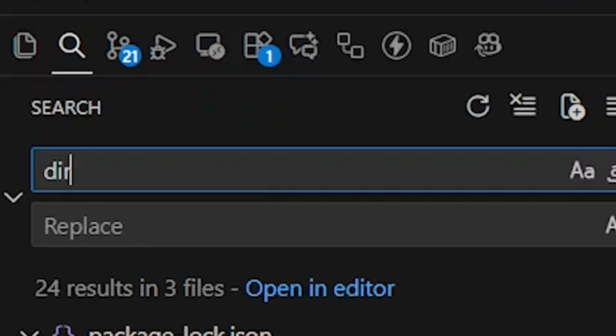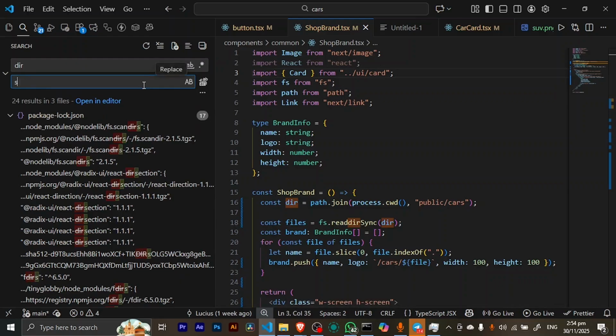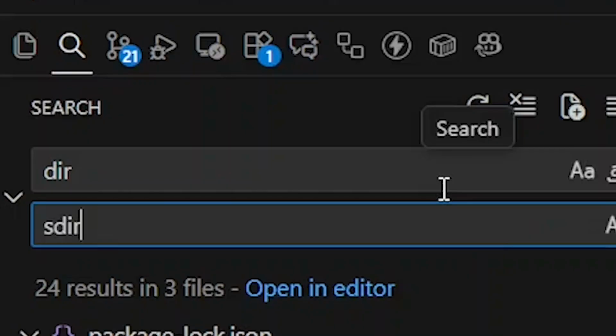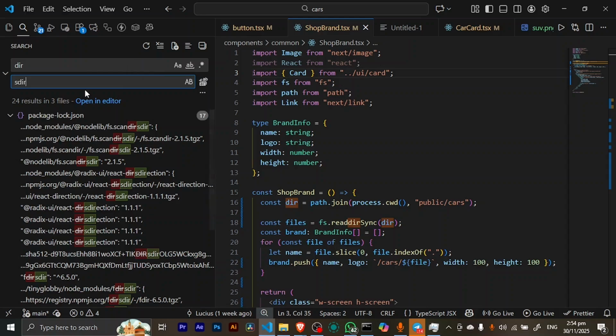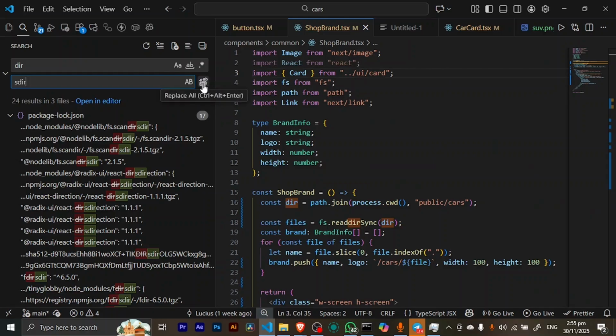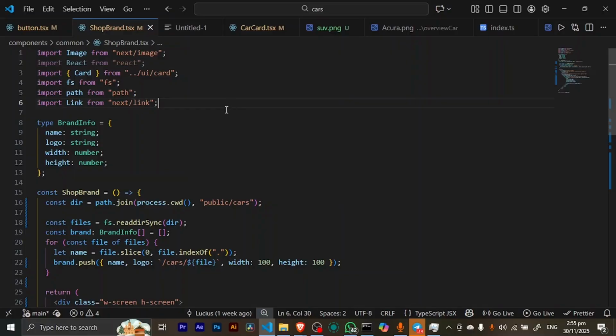Also, Ctrl+Shift+H is also find and replace for stuff all across your project. So if I look for the word there and then I use replace over here, I can change it to whatever that I want, but this is much risky. But it's there if you want to use it across your project, but I'm not doing so since it's risky. So if you are done, you can just go and then use replace all over here, the button called replace all, and you're fine.